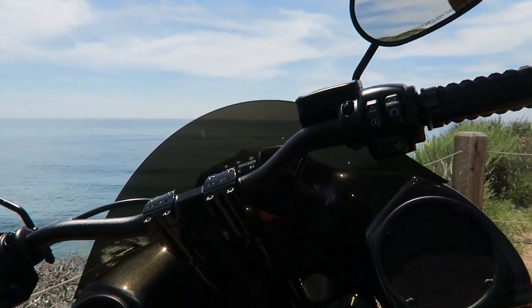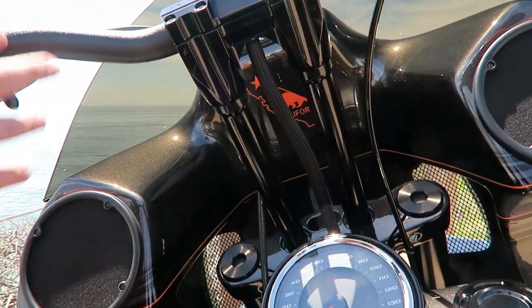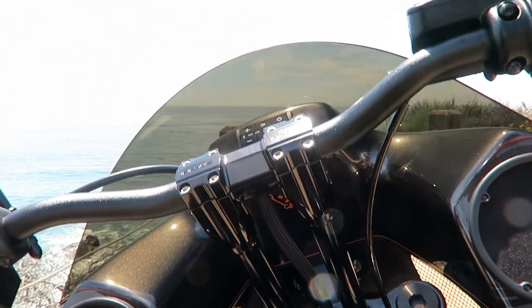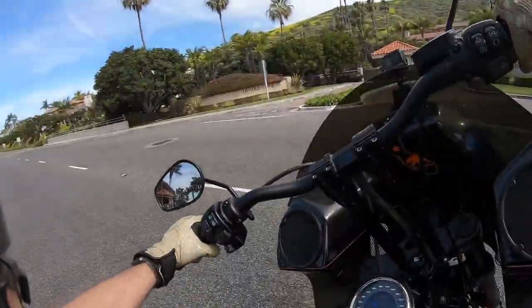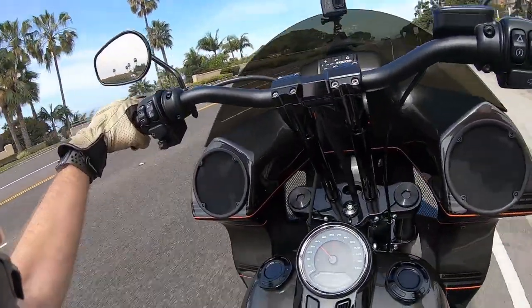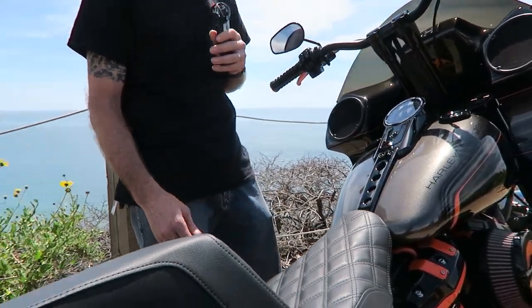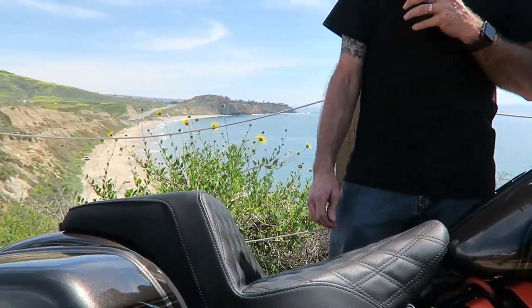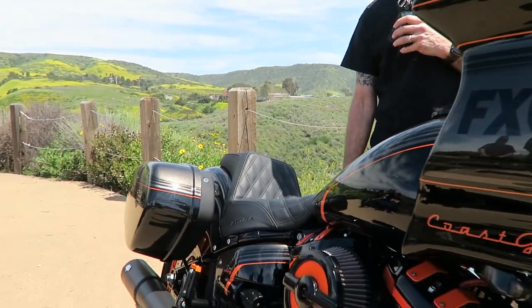The comfort of it is amazing. The Krause handlebar risers and the Moto Saw bar setup is a favorite of ours, and super comfortable. The other thing that felt really good to me was this Saddlemen seat here. I believe it's their Wall collection. It sets you right back in there, you get some lower back support, and it makes for a real comfortable ride. Like I said, you get on this thing and you just want to go forever.